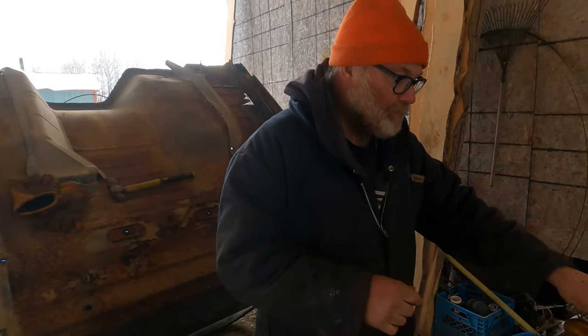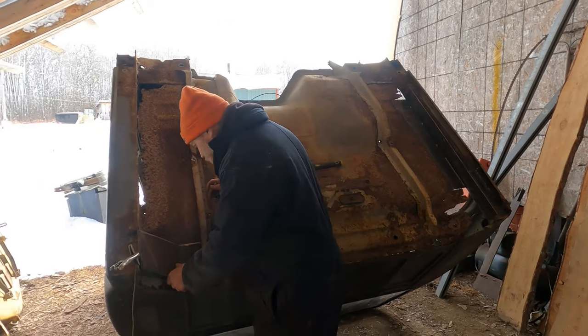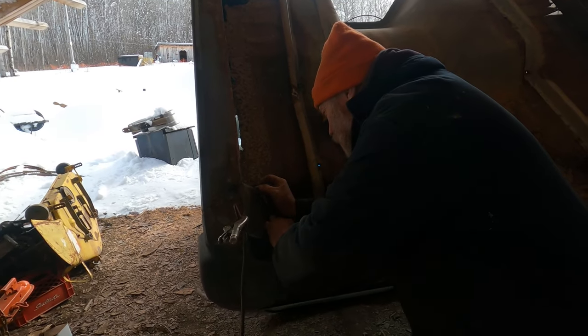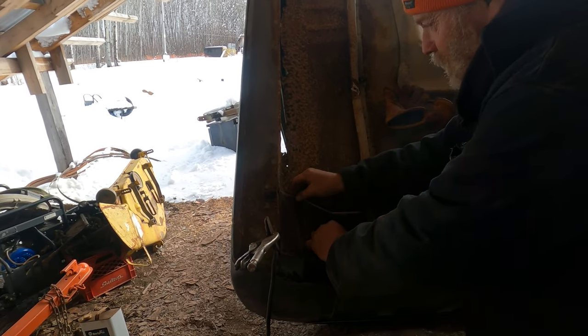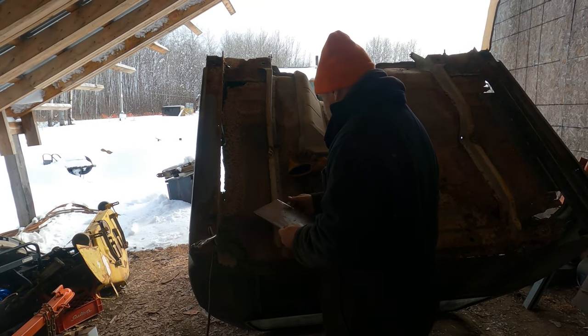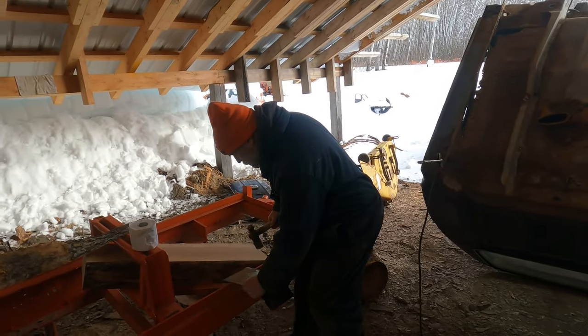Gotta get a pencil and mark this. Oh, there's that silver streak pencil. It's all basic stuff here I'm doing. It's not complicated.